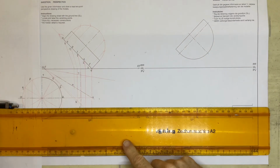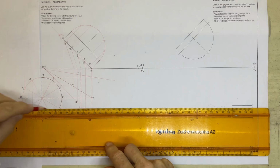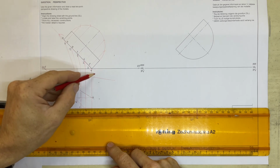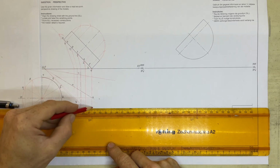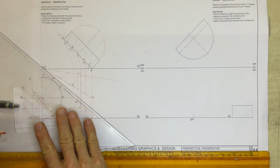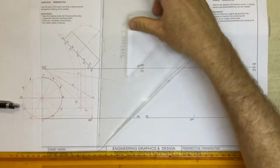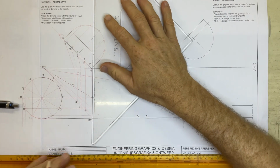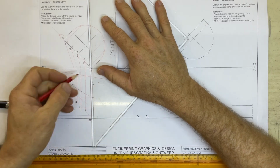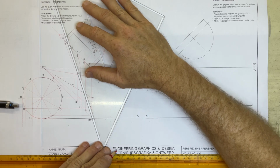Right, let's find number 11 and number 3. Take a line coming across from 11 and 3 to this line coming down here. There's 11 and 3 coming down, finding the height. Take a line going back to LVP. Right, find 11 and 3. Right, there's number 3 coming to the stationary point. There's number 11 coming to the stationary point.